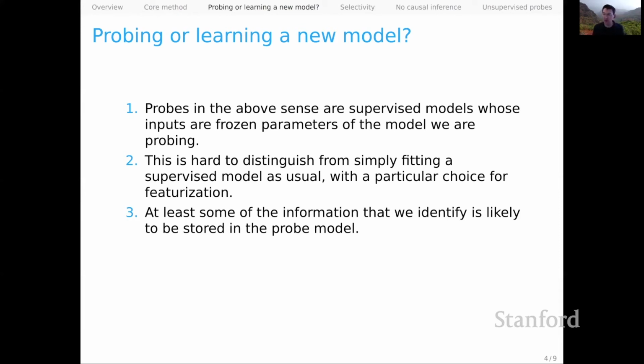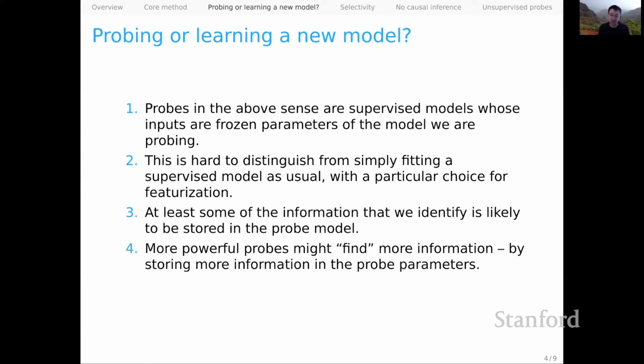But with the probe, we have not determined that it is truly latently there, but rather that it's a stepping stone toward a model that could be successful at this as conceived of as a supervised learning task. So those are important distinctions to keep in mind. As a result of this, more powerful probes, like deep neural networks, might find more information than simple linear models, but that's not because they're able to tease out more information from the representations themselves, but rather because the probe model now has so much more capacity for storing information about the task that you're probing for. So there are a bunch of different judgment calls here, and that's difficult.